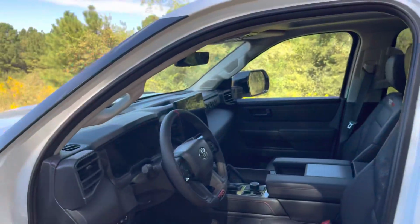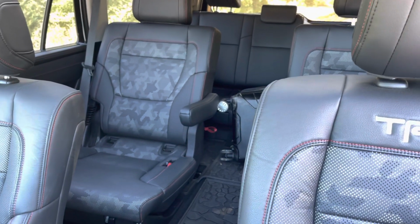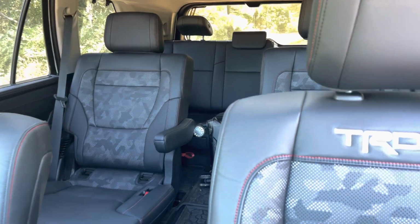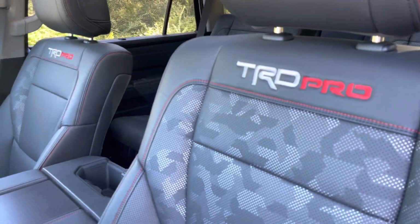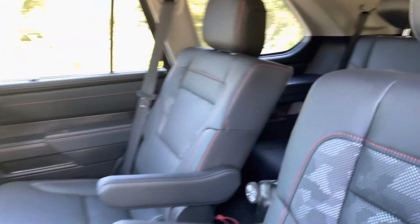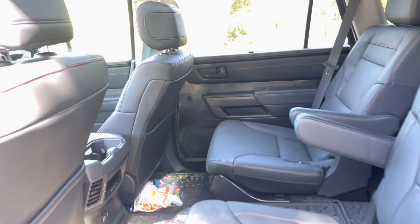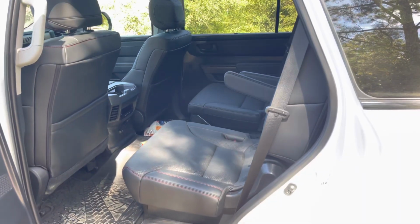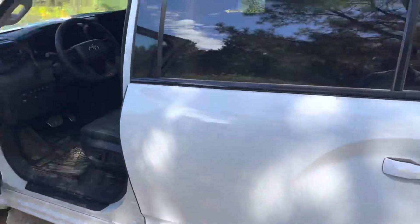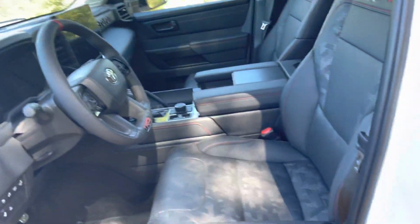That is the overall space, with it being, you know, you got the 2 captain's chairs right here. I love that. If you have kiddos, it's perfect. Get the 2 kiddos there, then your oldest can walk through the center there, and then go sit in the back. So, space. Overall, space is number 4 on my list. As a dad, you really grow to appreciate things like this. Having room to fit all your family in here comfortably and safely in a very safe Toyota, and have that great peace of mind. So, space overall, I'll give it a win. Could it be bigger? Yes, but hats off to Toyota for still offering something like this. I really appreciate that.